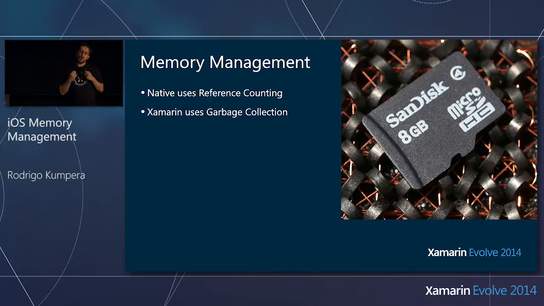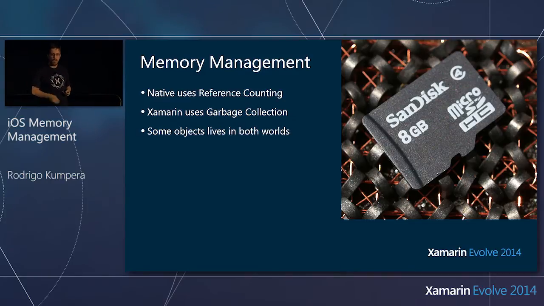But because of the way our bindings are built, every time you're using the Xamarin.iOS APIs, you have objects that actually live in both worlds. They're both managed and native, like NSString or all the UI stuff. Those live in both worlds. And those objects are so special, so interesting to us, that we've even given them a special name. We call them peer objects. And we work very hard on taking care of them. It's a big part of what we're talking about today.